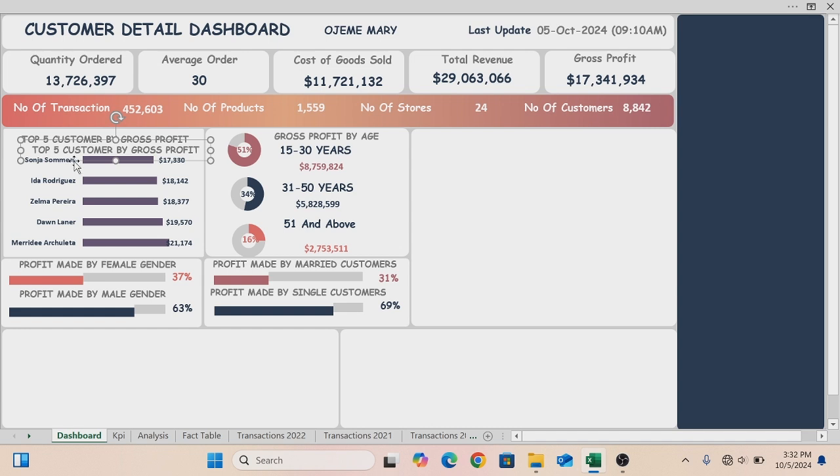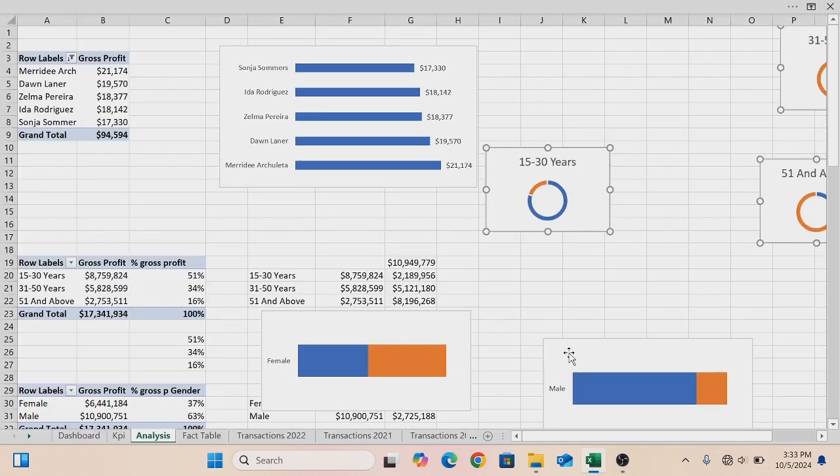Control D. Okay, so let's go to our analysis where we have our chart for country.